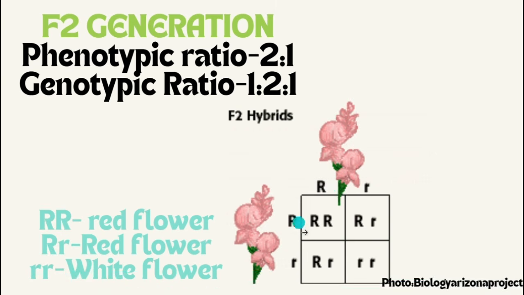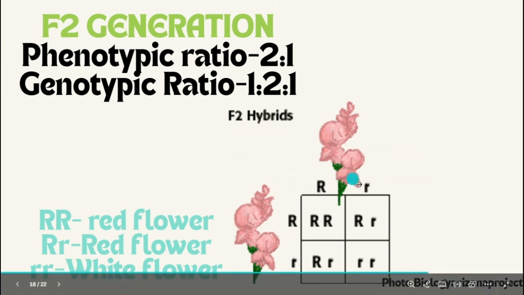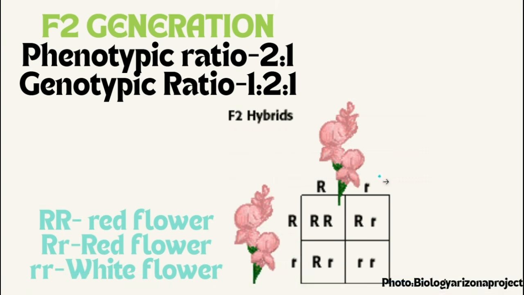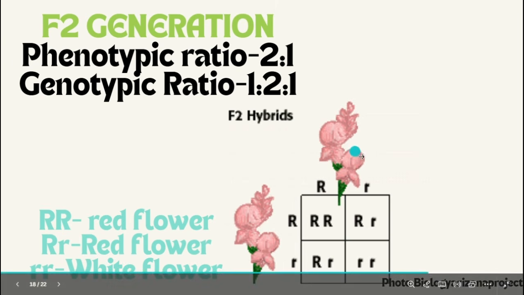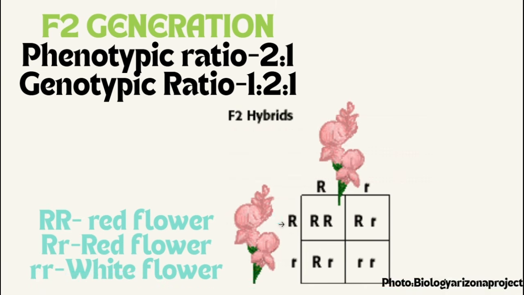So if we cross two heterozygous, meaning the genotype big R, little r and big R, little r, that means we're crossing two red flowers. It's two parents and both of them look red. What do you think could happen? They have different alleles, and alleles are basically alternative forms of a gene, so they can code for different things. So in this situation, we have two heterozygous, and both of these flowers look red.